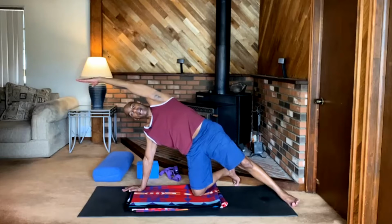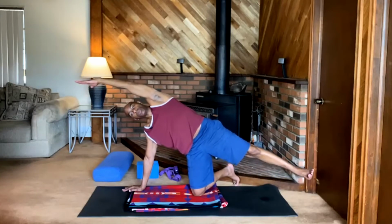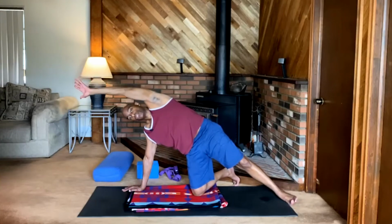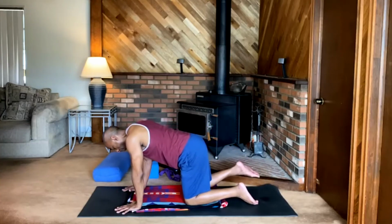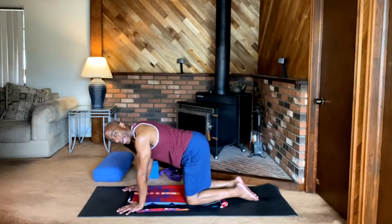And just as an option, if you can and if you want to, even if just for a couple of seconds, lift that foot and really reach into the back of the room. And then we can set it back down. A little bit more dynamic. All right, let's turn so we can bring the hands back down to the floor. Bring that left knee in or down to the floor and bring this kickstand back in. Let's get off the hands for a moment. Let's do what I call half hero.